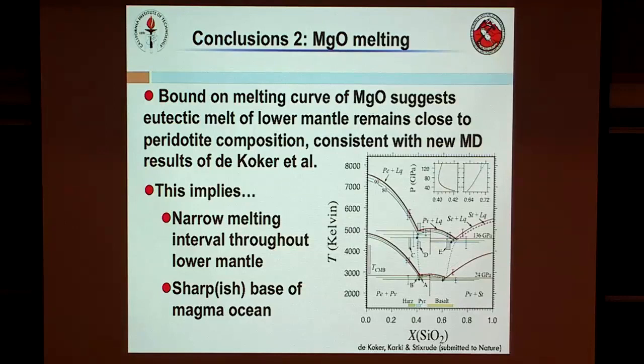The thing you might want to know is, does this eutectic move over so far that you get into the liquidus field of MgO or ferropericlase? For harzburgite, maybe. For pyrolite, no. For chondrite, definitely not. So here's an estimate of what the phase diagram looks like all the way from MgO to SiO2 at core-mantle boundary pressures. This is a model, but it is at this point consistent with most of the static and shockwave experimental data. All right, I'm out of time, so I'm going to leave it there.